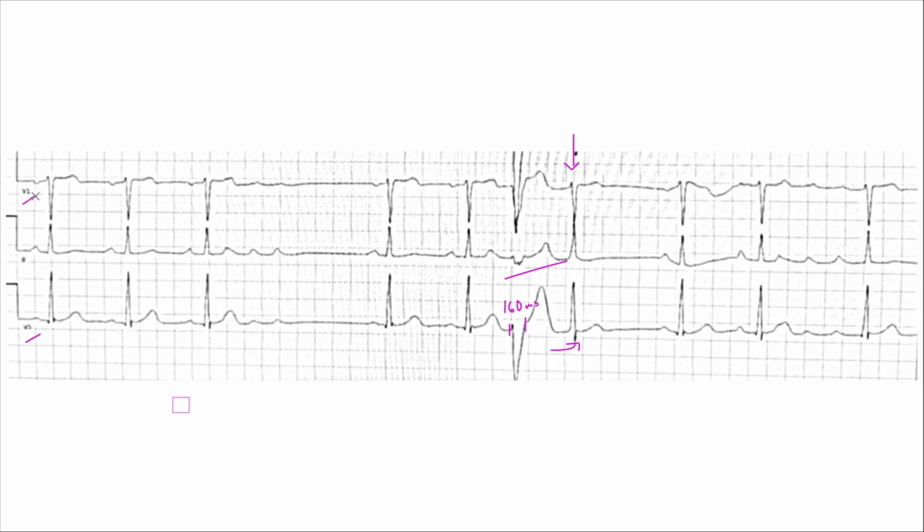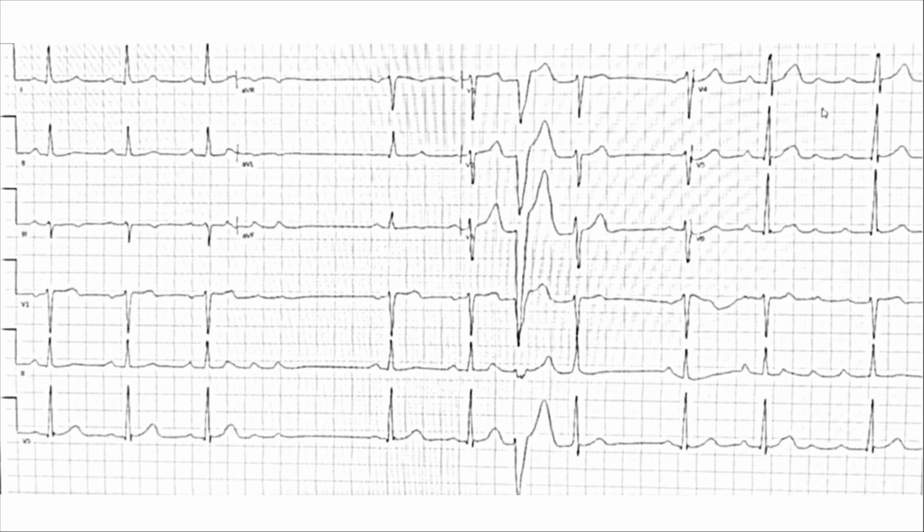So here we're looking at V1 and V5, right side of the heart, left side of the heart. The pauses are clean in all the leads. We can see flutter waves in all of the leads as well. See that? So this is definitely flutter, and it's looking the way you would expect it to look. So for me, that is flutter. That has been confirmed. Intermittent flutter. All right, now we get to the 12 lead.